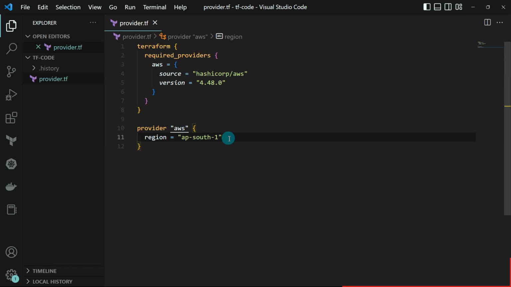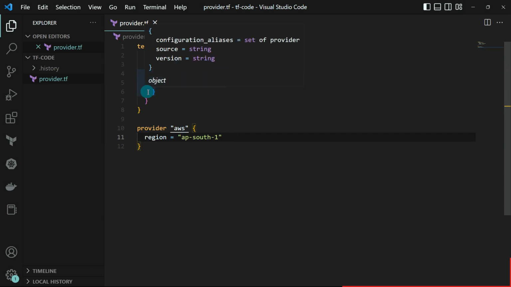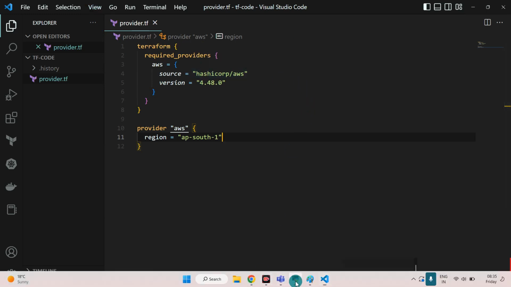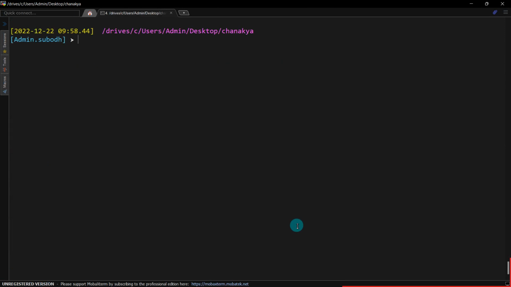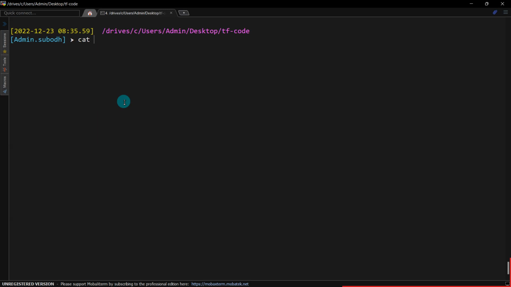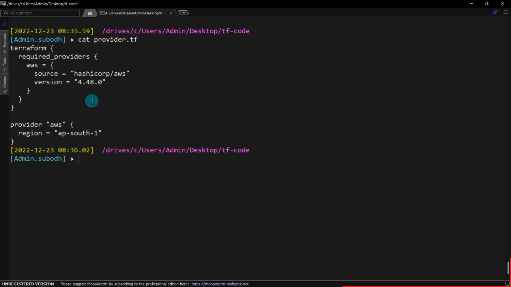Okay, so now let's execute this code. You can make use of any terminal. If you're interested in using a terminal like this, just go to the same folder where our code is, the tf code folder, and we have this provider file which we have just written.